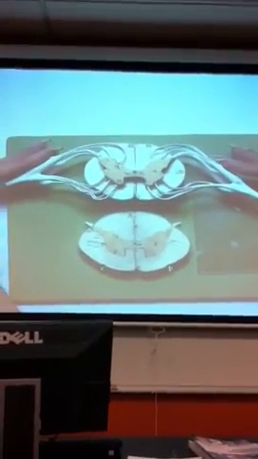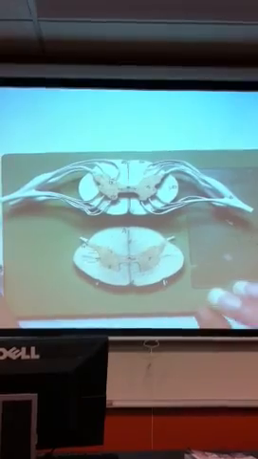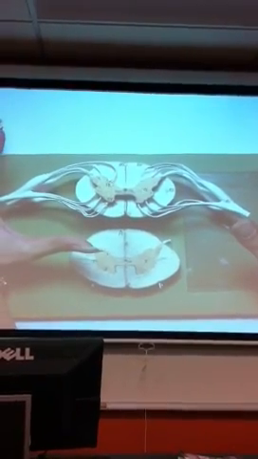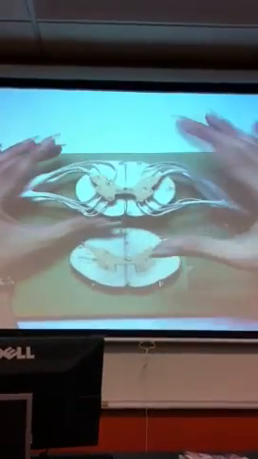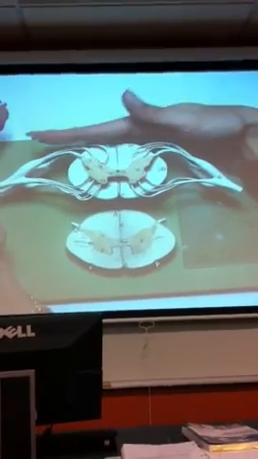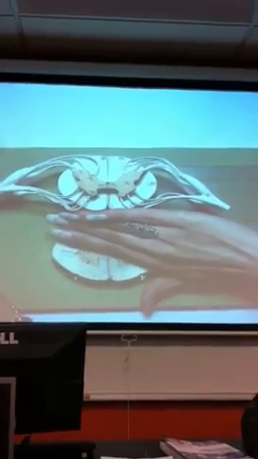We'll talk about this next week, but everything in the spinal cord is reversed, as opposed to the way it was in the brain. In the brain, we had the gray matter on the outside and the white matter on the inside. For the spinal cord, the white matter is on the outside and the gray matter is on the inside. That's number one. Number two, everything that's dorsal is sensory. Everything that's ventral is motor.